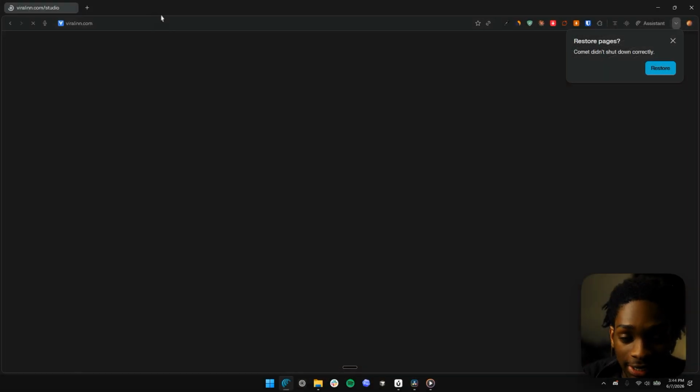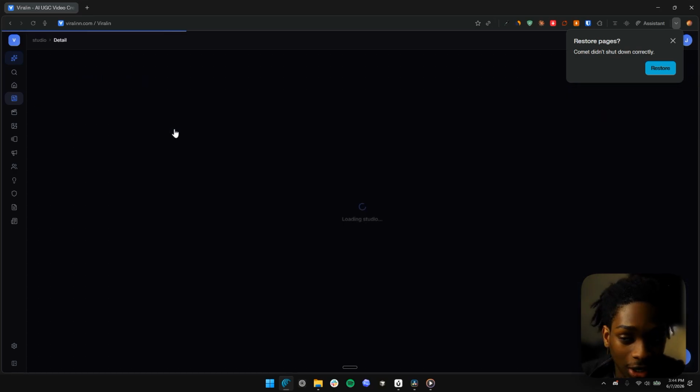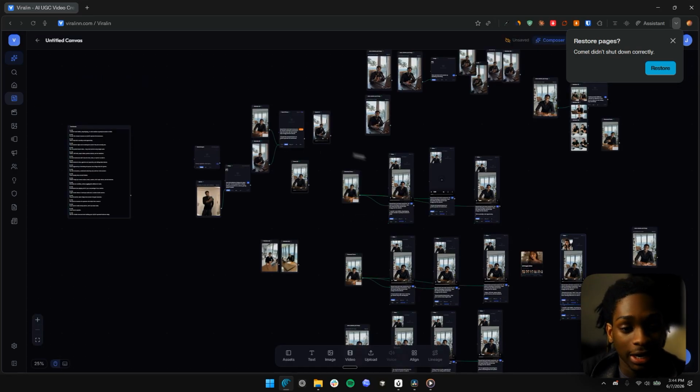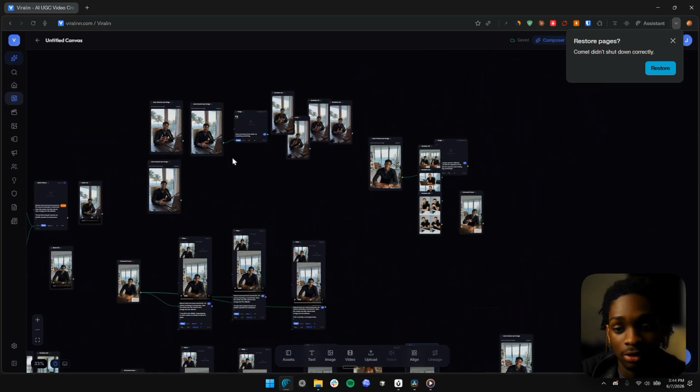There we go, guys. That is my exact workflow on how I make this type of content. I showed you guys my system, my framework, my everything. Now you guys have to just hop into Viralinn and start making it yourself. Like I said, this project is going to be kept so that you guys can use it as a template file if you want to start on your own projects for now or into the future.